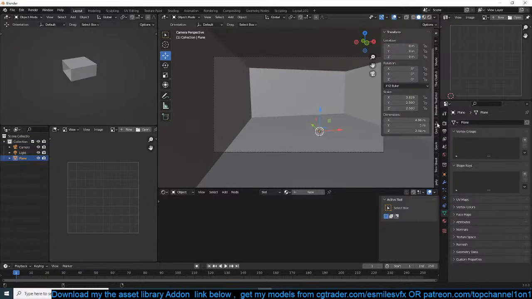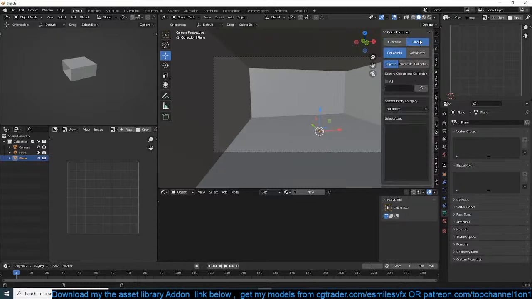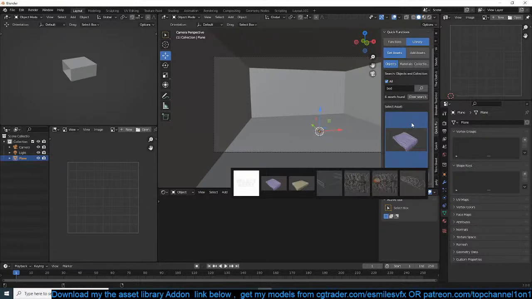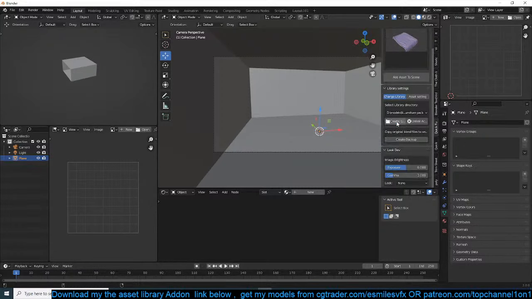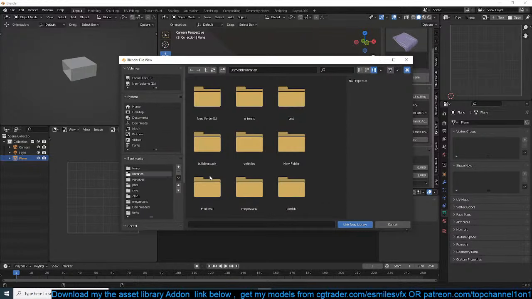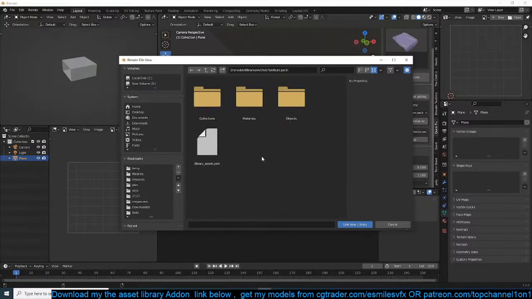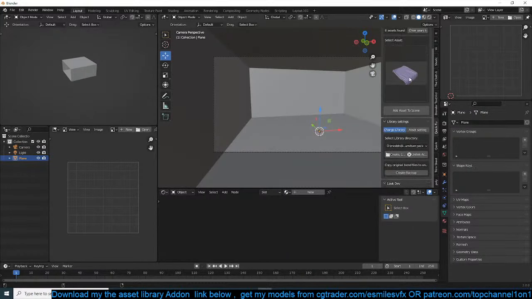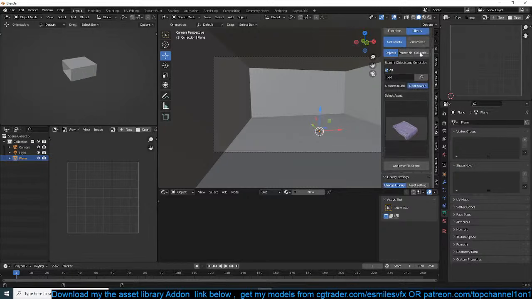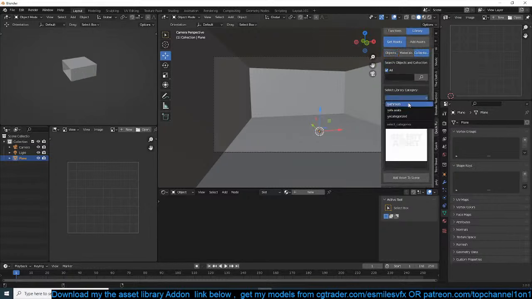So I'm going to go to my asset library or quick functions library and look for bed. Let me make sure that I have my furniture library linked in. Let me first clear the search collection.